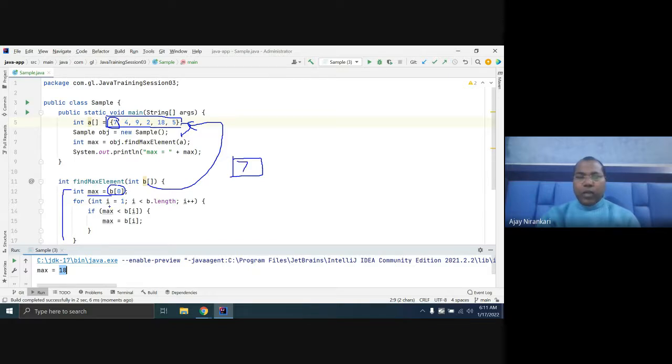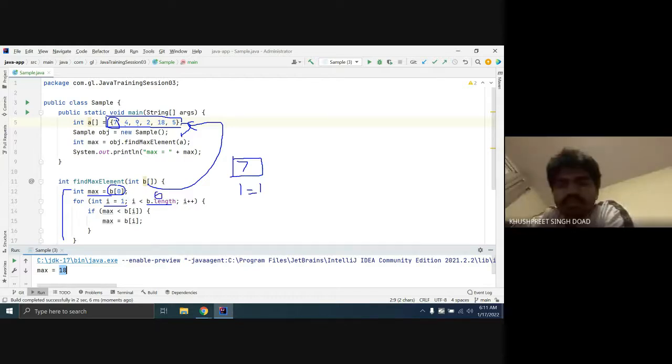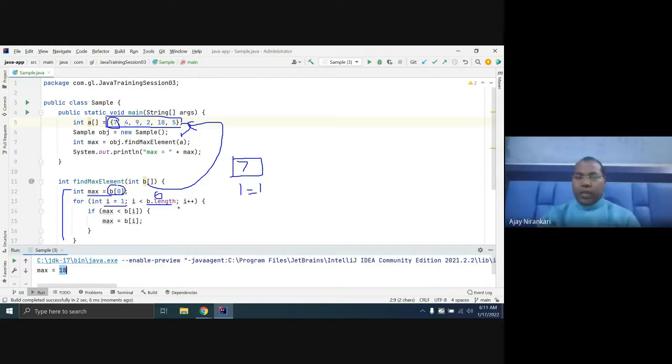Your loop starts with i equal to 1, and i less than b dot length. What is the b dot length? 1, 2, 3, 4, 5, 6. Surely i is less than 6. Then go to this if block. In the if block we check whether max is less than b of i, with i equal to 1.